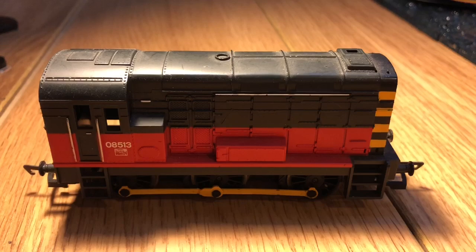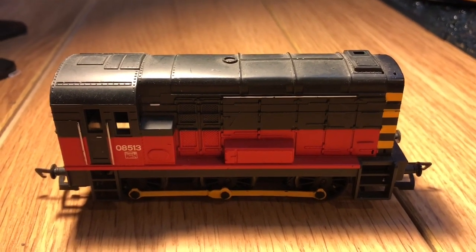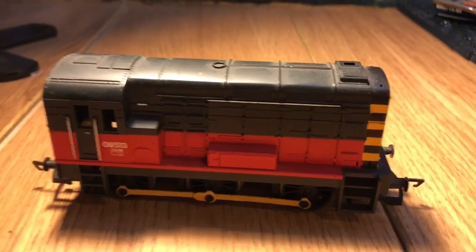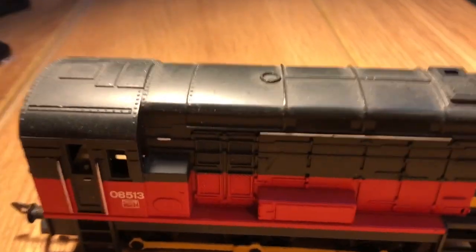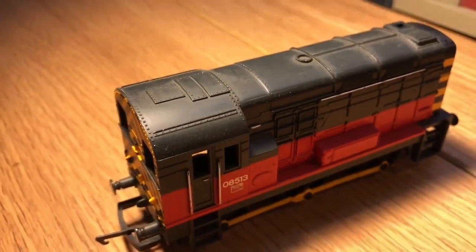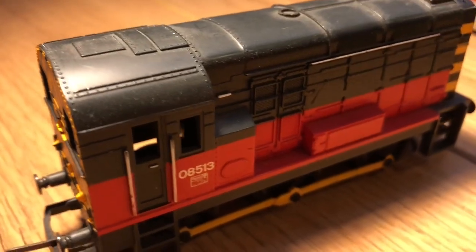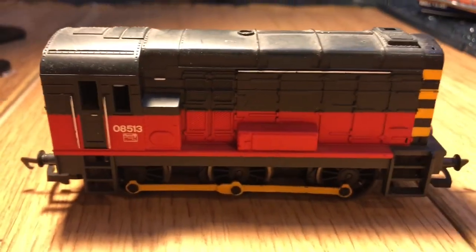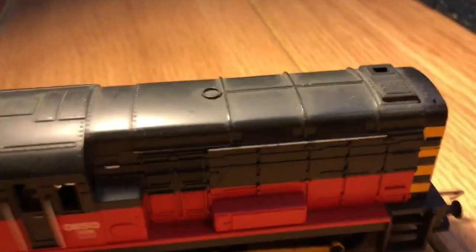Okay, today we are going to be weathering this little 08 Shunter by Hornby. So this is the beforehand. As you can see, nice and clean, a little bit plasticky looking. Not awfully realistic, although it has got quite a lot of detail on for a railroad item. Right, so this is what it looks like.